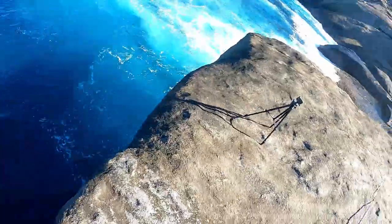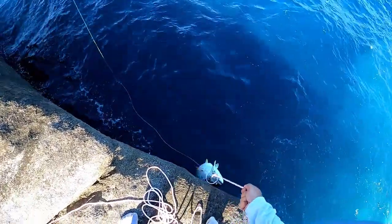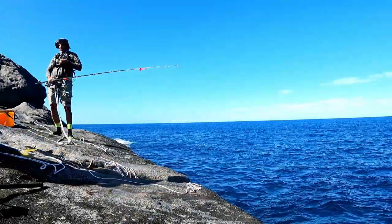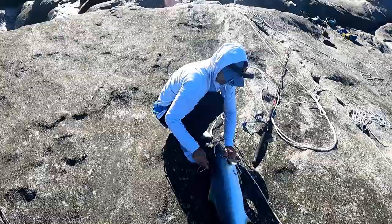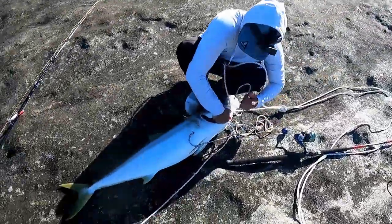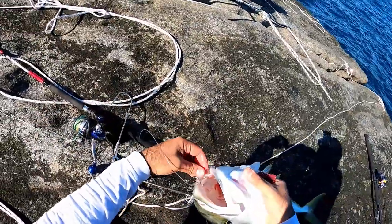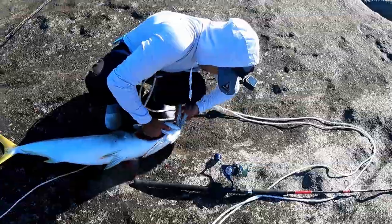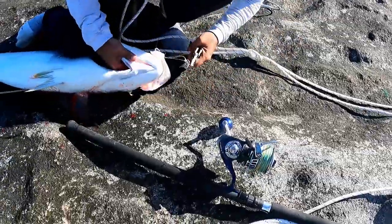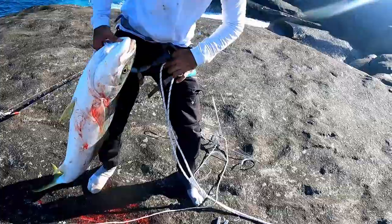Kingfish coming up. Man, it's a good size. Yes! Come on, man! Come on! Go back. He absolutely smashed that. They're pointers. Yep. Did a good job, man. Alright. Let's unhook him.